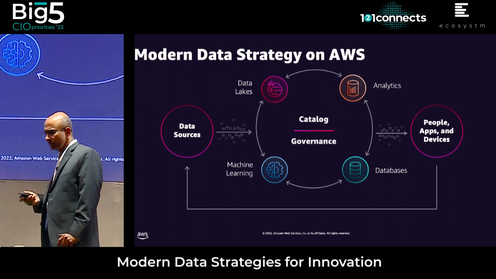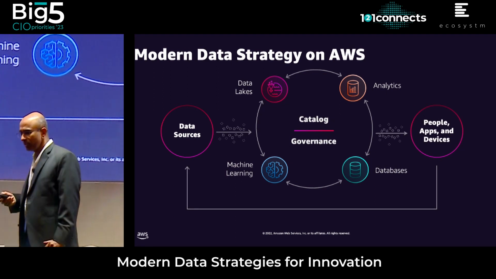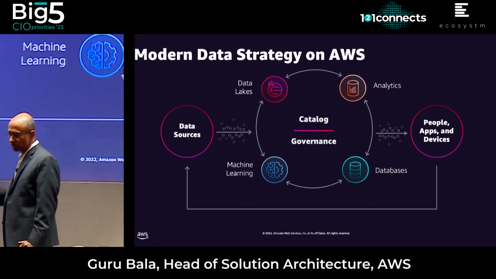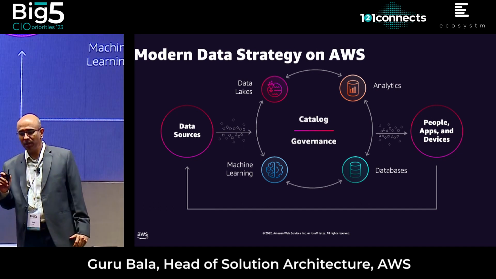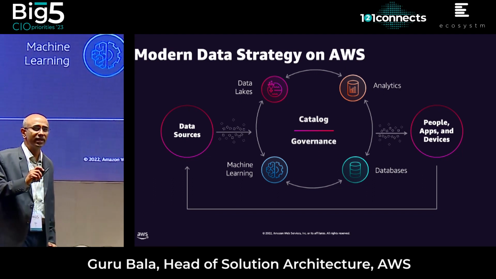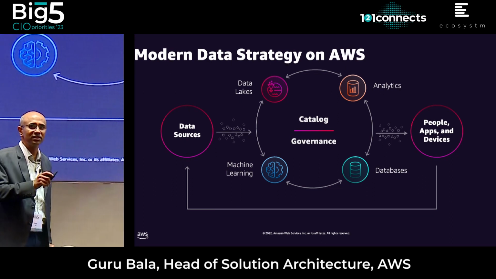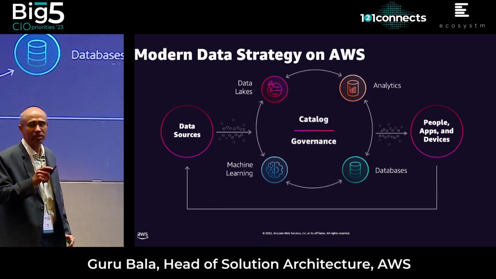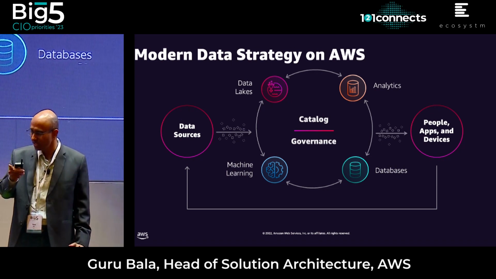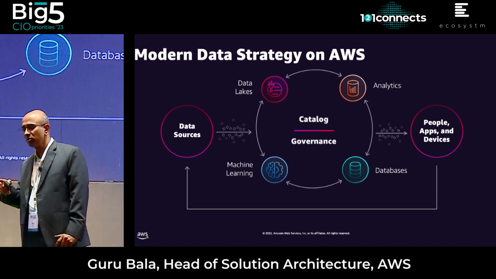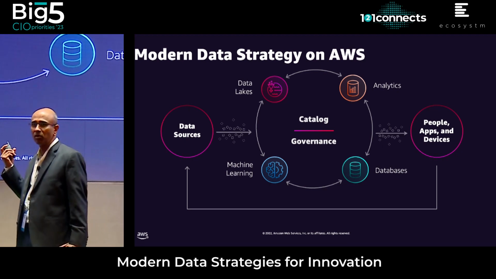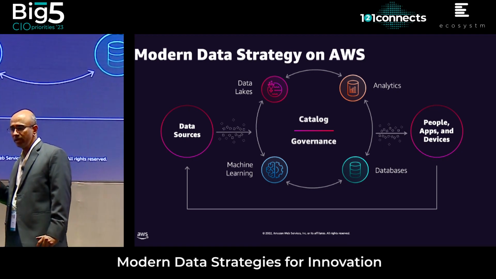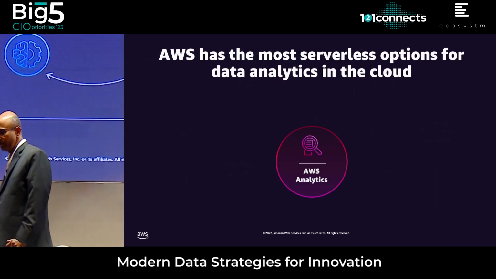And hence what we have done is, we have tried to provide you with tools which will help you have data flow amongst these multiple components, and that is what these arrows indicate. So machine learning should be able to feed data into data lakes, and machine learning components should be able to feed data into databases, and I'll talk about that a bit. Why should machine learning be able to feed data into data lakes, right?